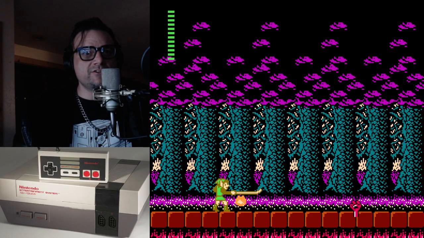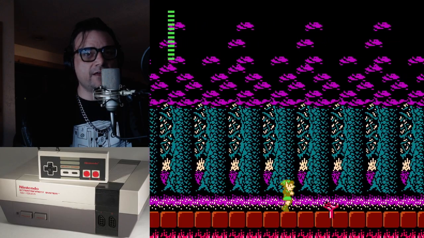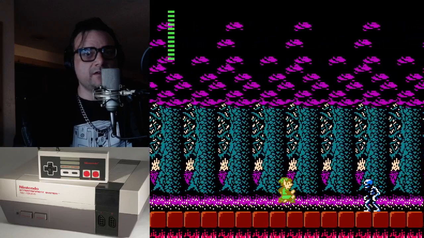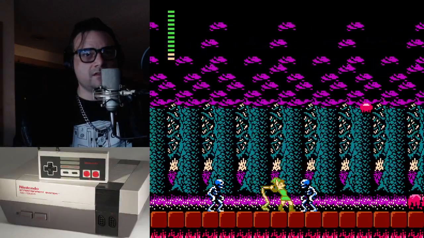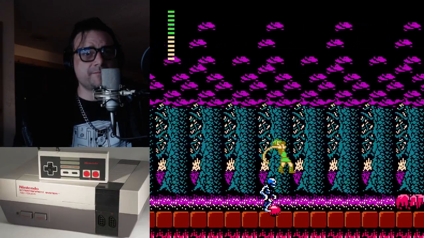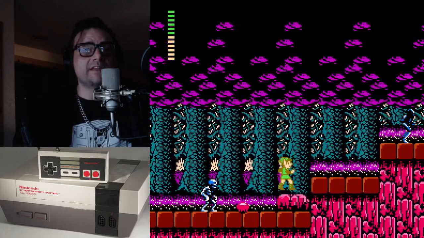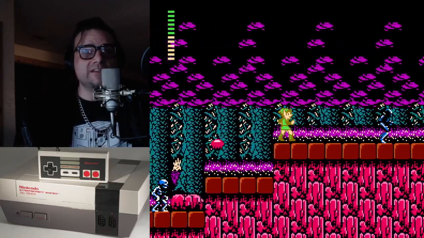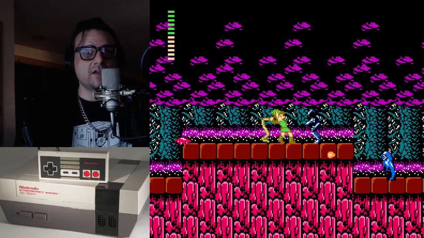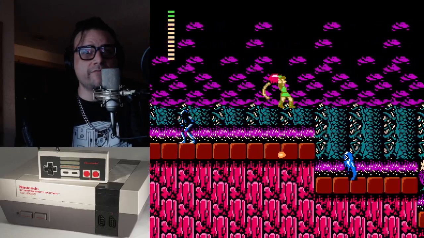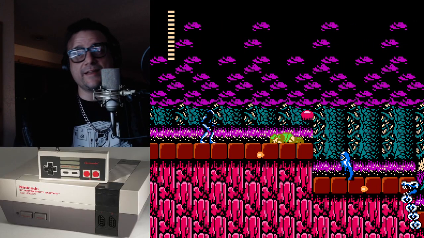Okay, looks like we got a Richard, and we got us a graveyard enemy here. So, we got blobs. Now we're only a level 0 right now, so every hit we take is going to tank us. Okay, we got fast Richards here, and we have Thorn Whip. So we're dead already.